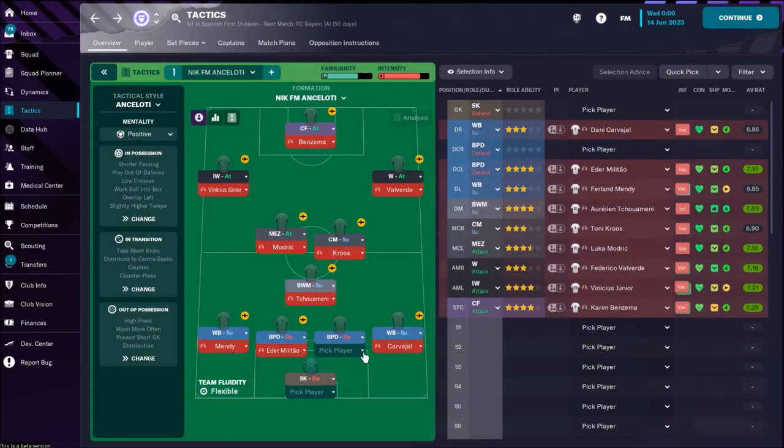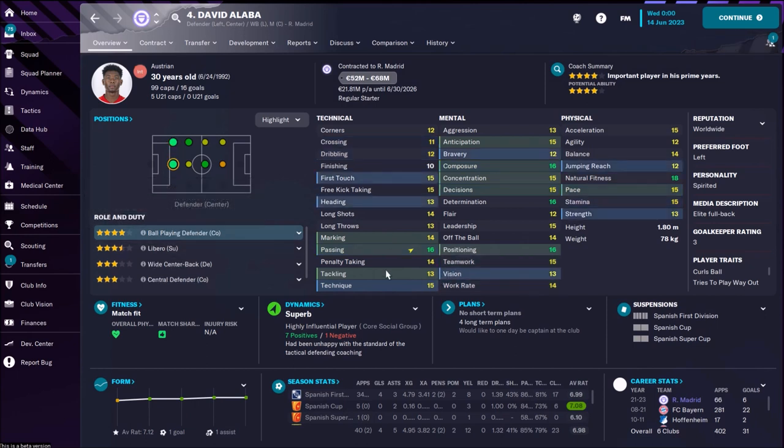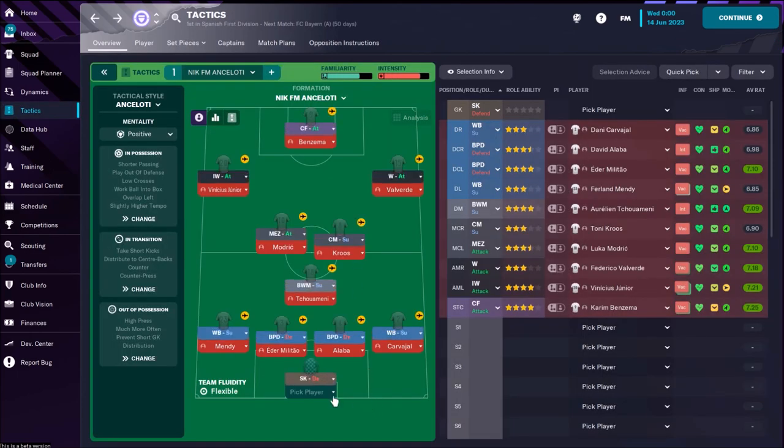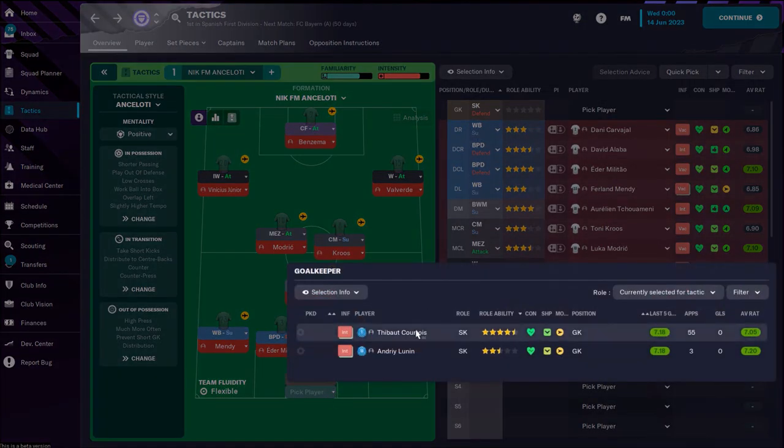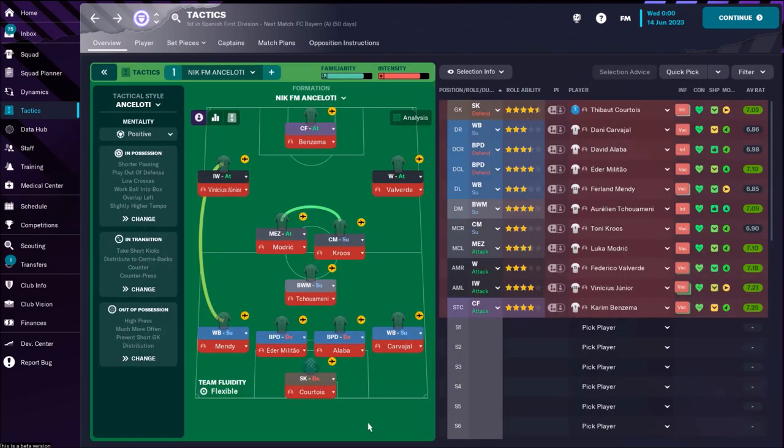That's Eder Militao, and that's David Alaba. Alaba can play on the left side also as a left-back. Alaba is actually a classy ball-playing defender. With his passing skills, he's one of the best players of Real Madrid. And in goal, there is the best goalkeeper in the world, that's Thibaut Courtois. Fantastic sweeper-keeper. I'm using him as a sweeper-keeper, defensive duty.